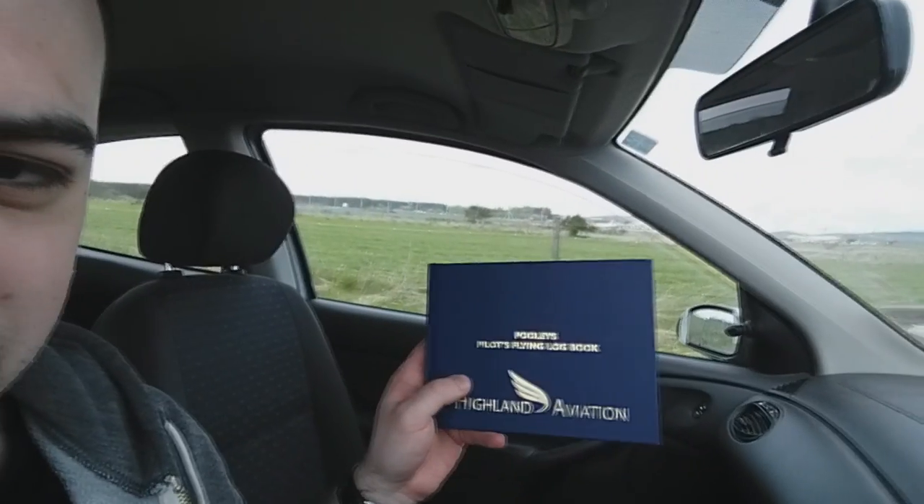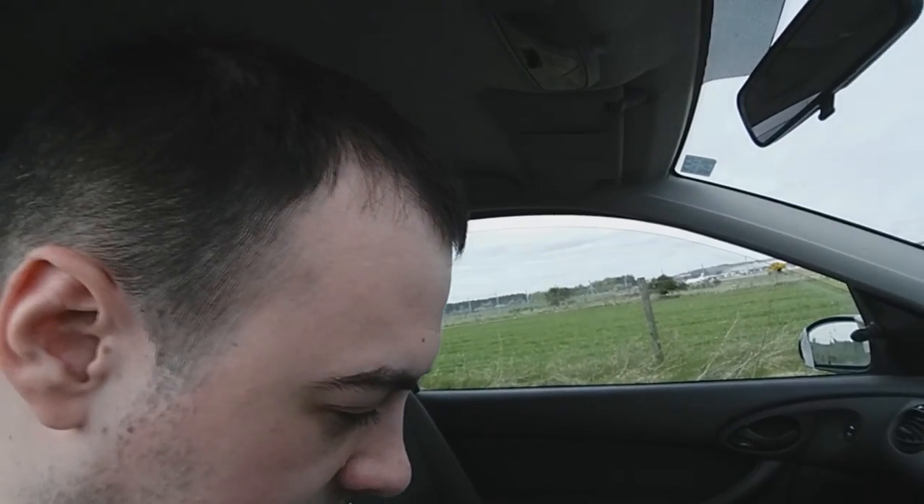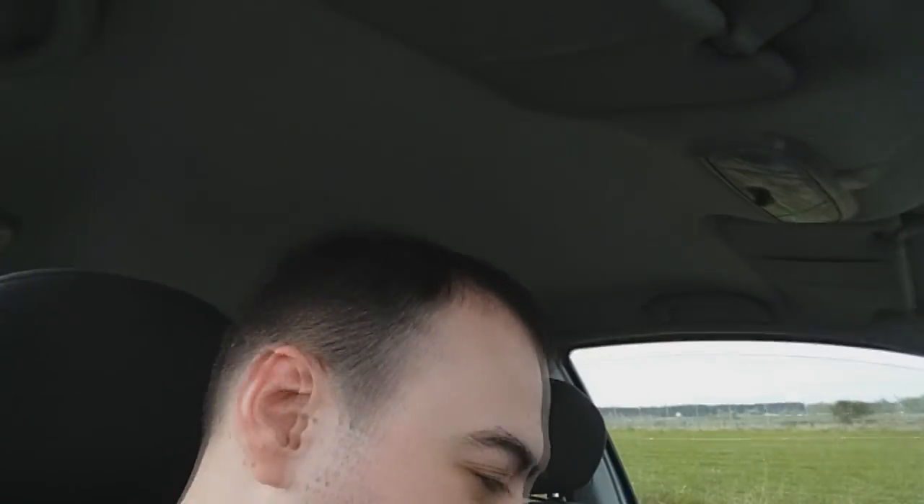Hey guys, so that's me just out of the plane now. I'm just parked up, taking a breather. Wow, what an experience — that was so cool. I would have loved to get some more footage, but I'm just recording on my phone. I'm not fully committed to getting a PPL yet, but I got myself a little flight logbook. I've got two flights in here — I actually flew back in October, which I didn't really tell anyone about. And then obviously today's flight as well, so I've got two hours logged.